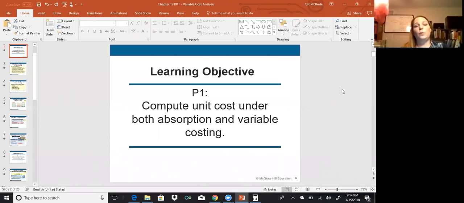So let's say that we change the costs that we're putting in as period costs and the costs that we're putting in the inventory. If we take a cost and move it from one category to the other, it's going to change two things. It's going to change our assets because it's going to change the value of the ending inventory. But it's also going to change our income statement because it's going to change the cost of goods sold. So when we're looking at the difference between whether we use absorption costing or variable costing, unless we manufacture and sell all the same number of units, the bottom line will be different. Our net income will actually be different.